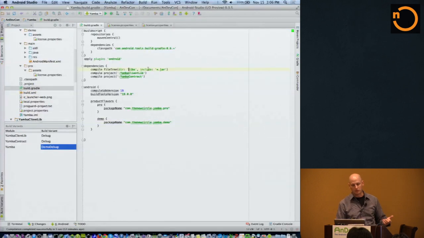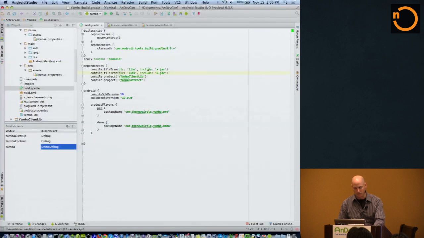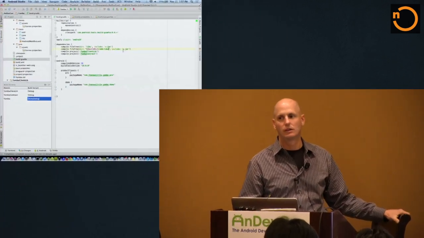So you see here it's already got this libs. There's nothing in libs in this project, but if you had any Java libs, that's where you would want them to go. We can actually add another line almost exactly like this for the build directory. If you want to do replacement, you have to put it in double quotes instead of single quotes. Single quotes are just literally whatever the string is. But if we want to say build.dir, it's got to be in double quotes. Build.dir/ndk-libs. And now that jar file that contains your ndk will end up being put in your APK file. Okay, sound good? Good. Let's go back here.